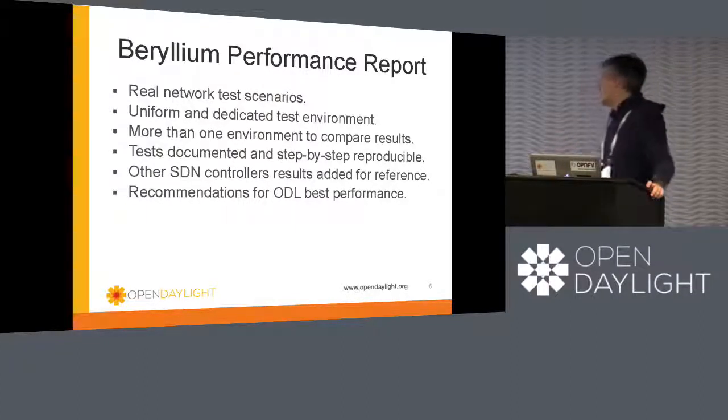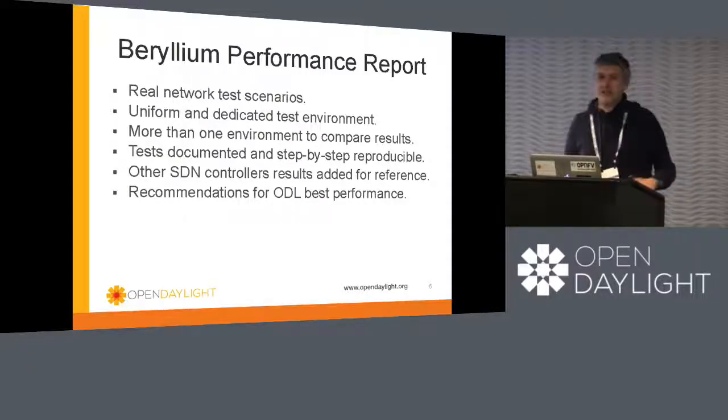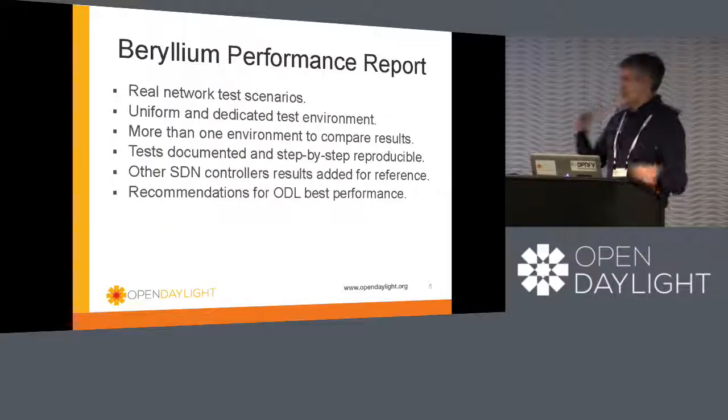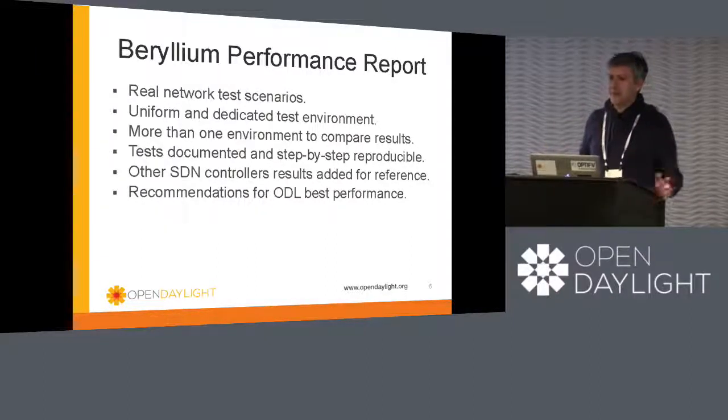We use a uniform and dedicated test environment. In the continuous integration, we use VMs. These VMs get spun up every time and so on, and that makes some kind of dynamic environment, and you don't know very well. So for this kind of performance test, we use really dedicated machines and kind of uniform specs.